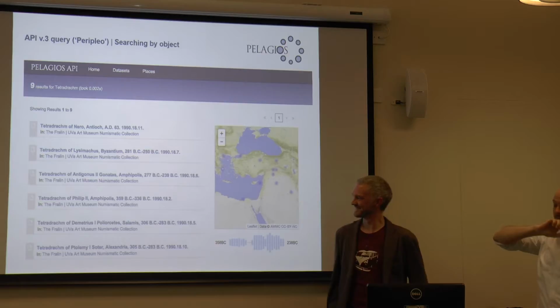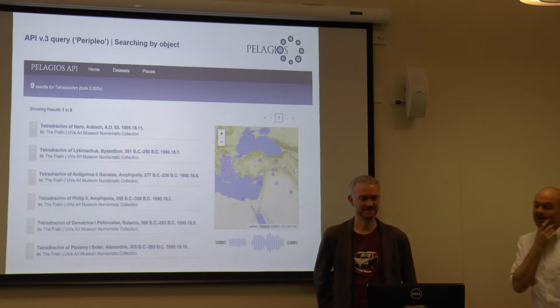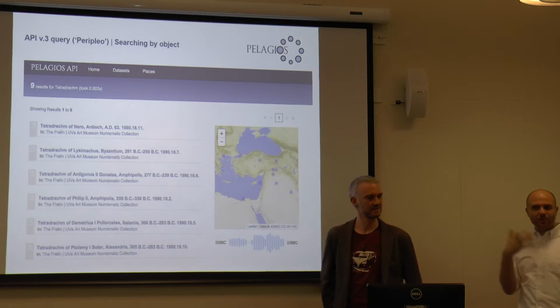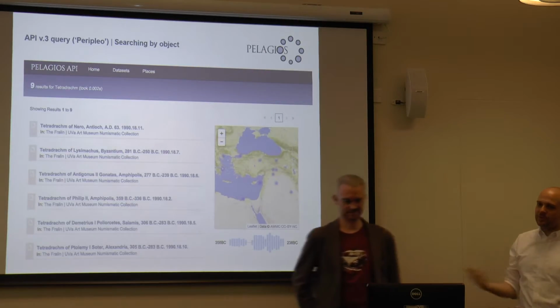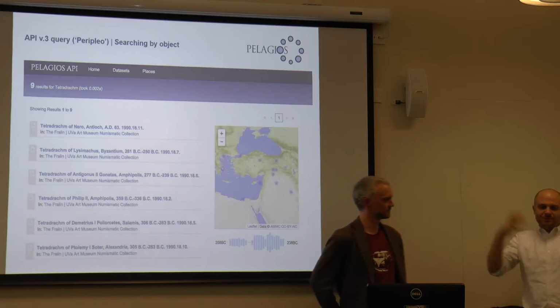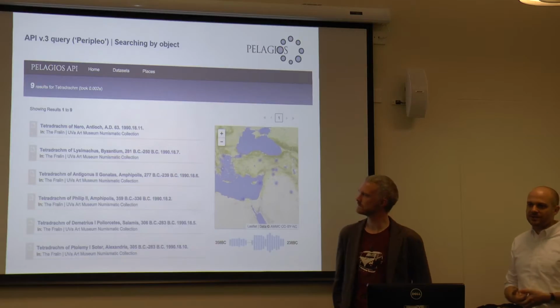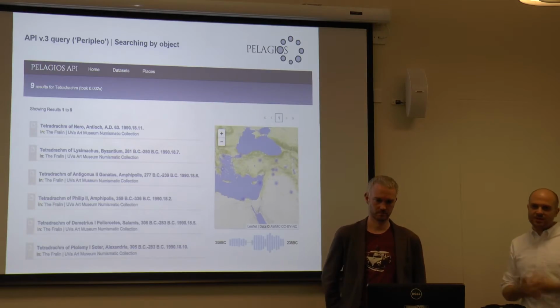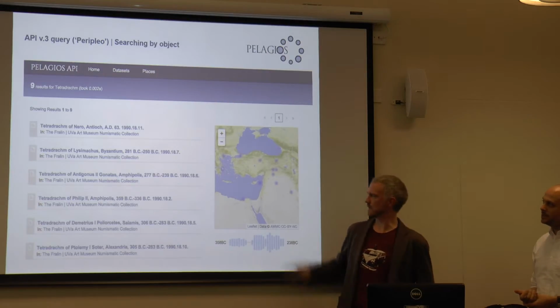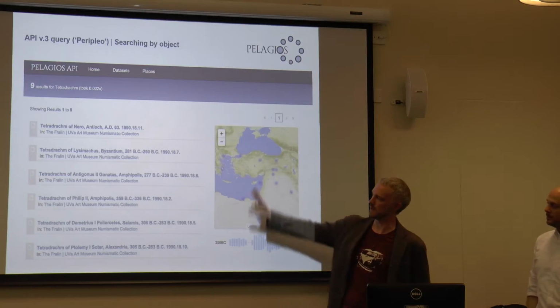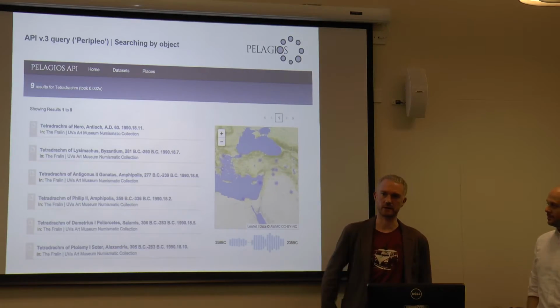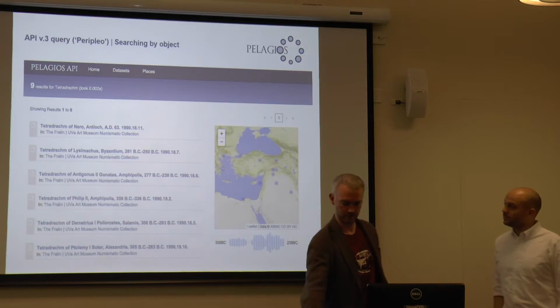But we can really look for anything at all. And actually, we've been so far pleasantly surprised by how well this works. It turns out to be surprisingly interesting. Now, like Google, of course, it's not going to give you some kind of perfect, comprehensive result, but nonetheless, it is something that can be quite interesting to see where we do get those kinds of associations with where particular kinds of words are associated with particular kinds of words. And again, you've got the visualization on the map, and on the heat mapping, you've got the timeline at the bottom here, and then of course you've got the links to the actual annotations themselves, the documents.